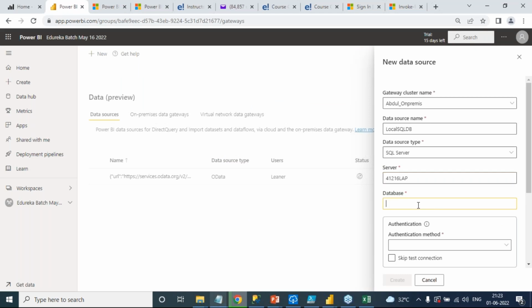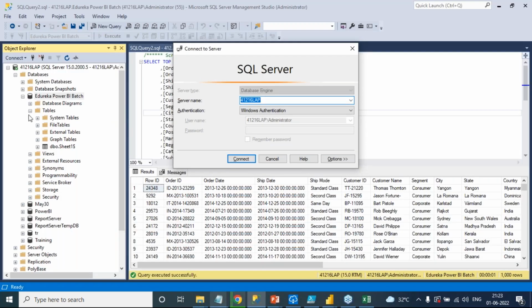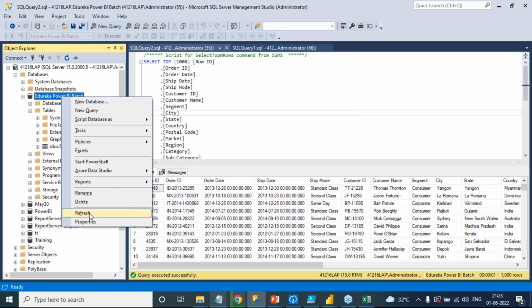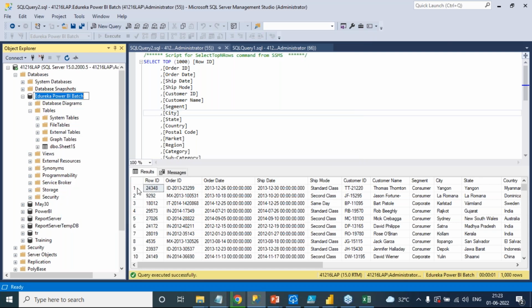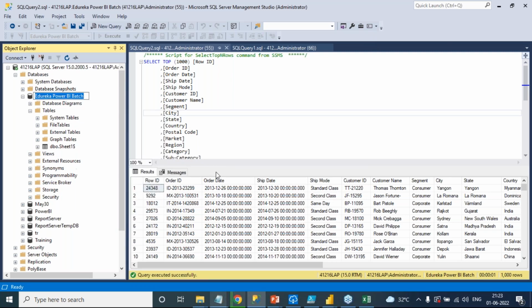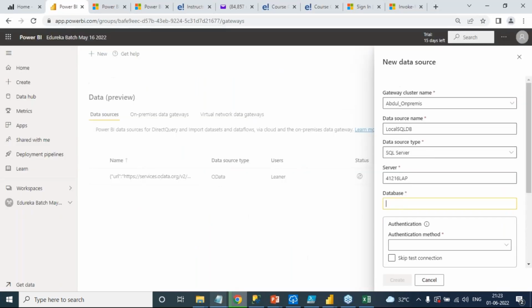Now, what is the database? I have a database called Edureka Power BI batch on my server. How can I copy this? I am clicking on it and saying rename. Right click on this database, click on rename, then you can copy. Otherwise, you can simply type the database name here.